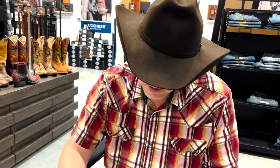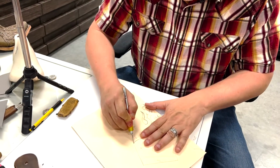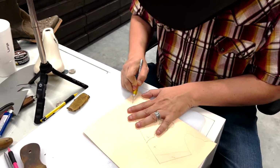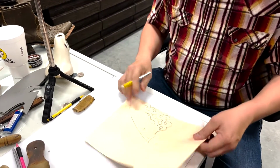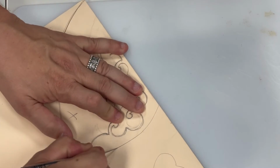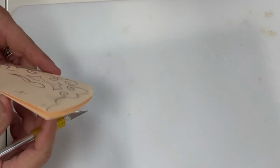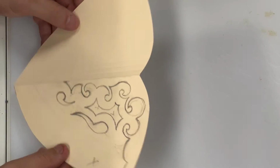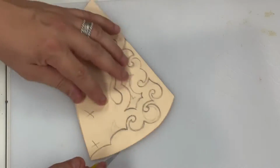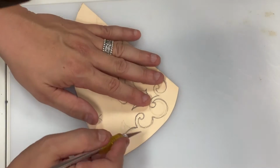Same everything here on how we do that. You've seen the other videos. The only thing I'm going to do is get rid of a lot of waste really quick. So, it doesn't have to be perfect because again, this is just an overlay. So I'm going to get rid of all this. Don't need that anymore. So let's cut this out and see what it looks like once it's all there, and then we can make our decision if we like it or not.